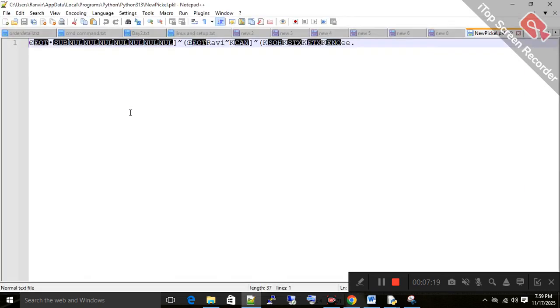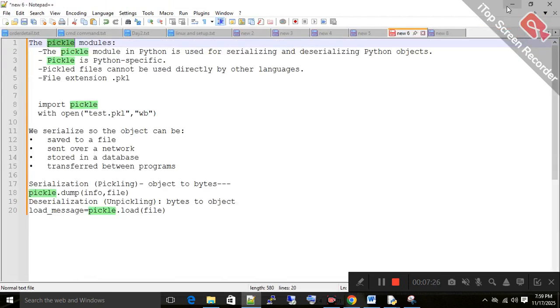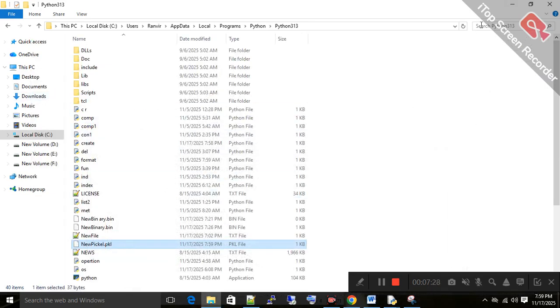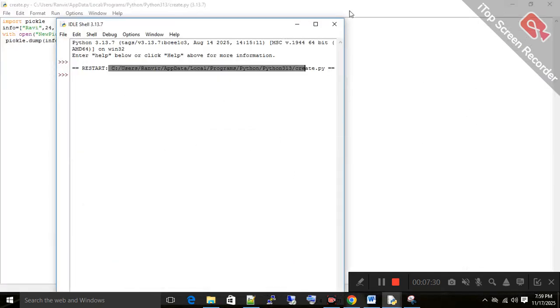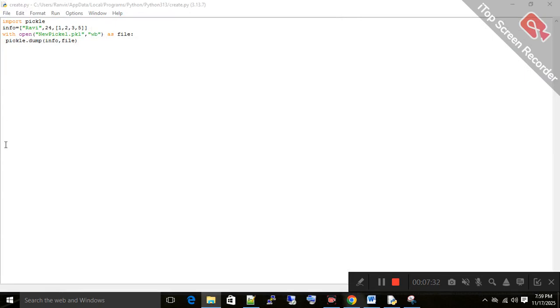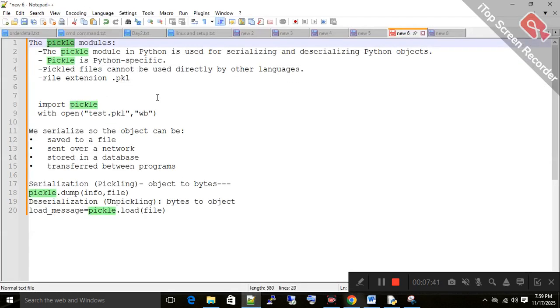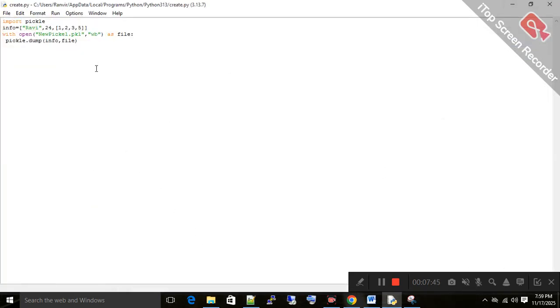Let's open it. So this is how our information got stored into this file. This is called serializing: I have converted this information into bytes form. Now I want to read that data and reconvert it.